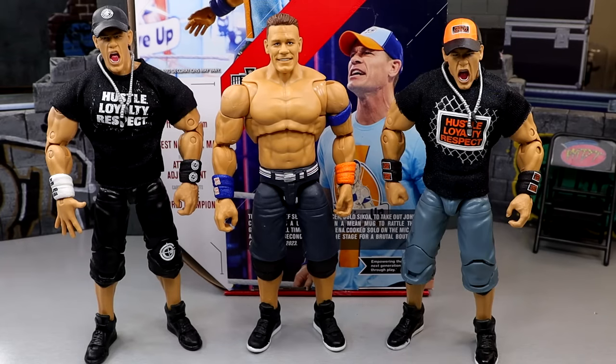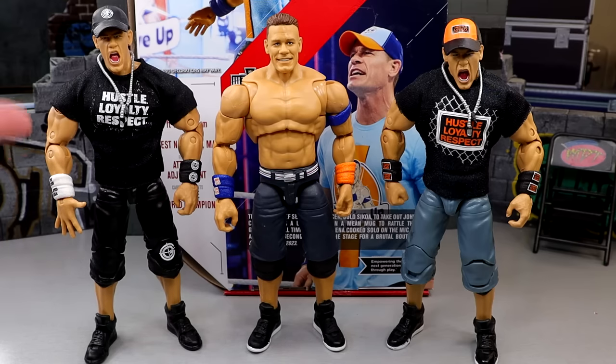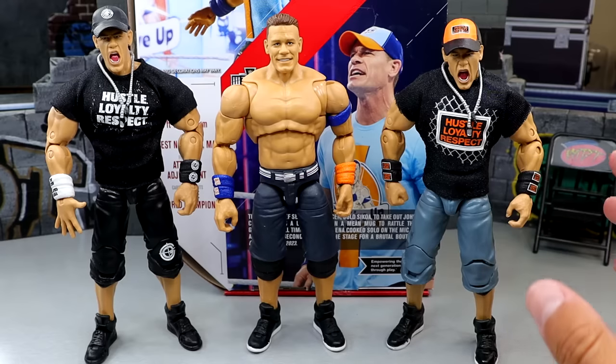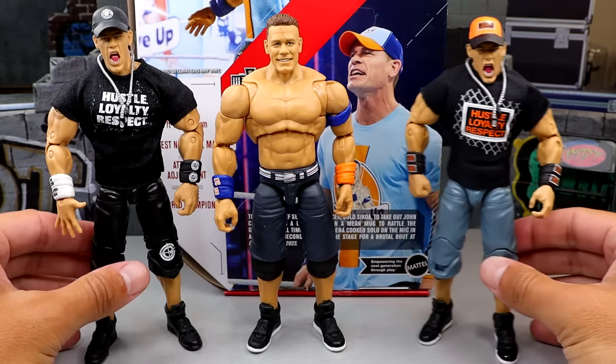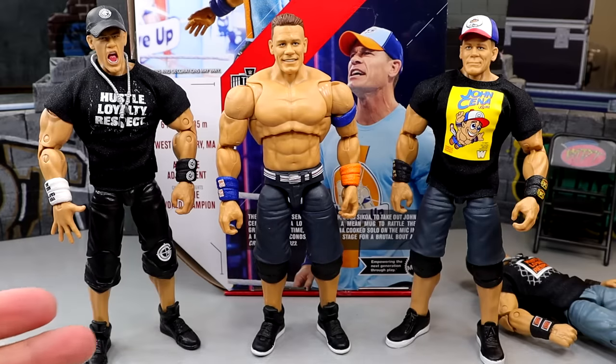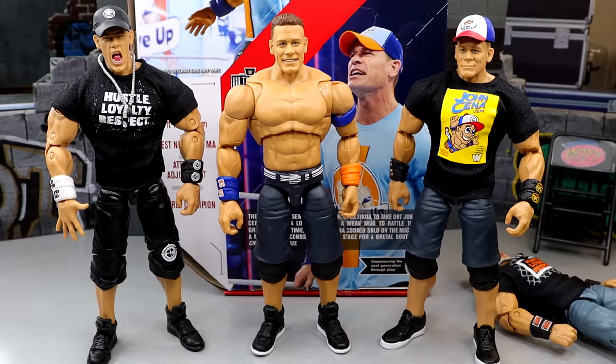For comparisons, here are the first and second Ultimate Edition John Cenas alongside the new one. I prefer the second version — it's one of my favorite Mattel WWE action figures of all time. All three use the same torsos; I'd really prefer a new upper torso as it's way too big. All three share essentially the same shoe mold, though these are disconnected from the calves while the new one is not. You can see the short shorts versus the longer jorts, and comparing to the Elite version, this Ultimate is basically a conversion of that Elite. This Cena has grown on me, though when you stand him back, the proportions look a bit wacky.